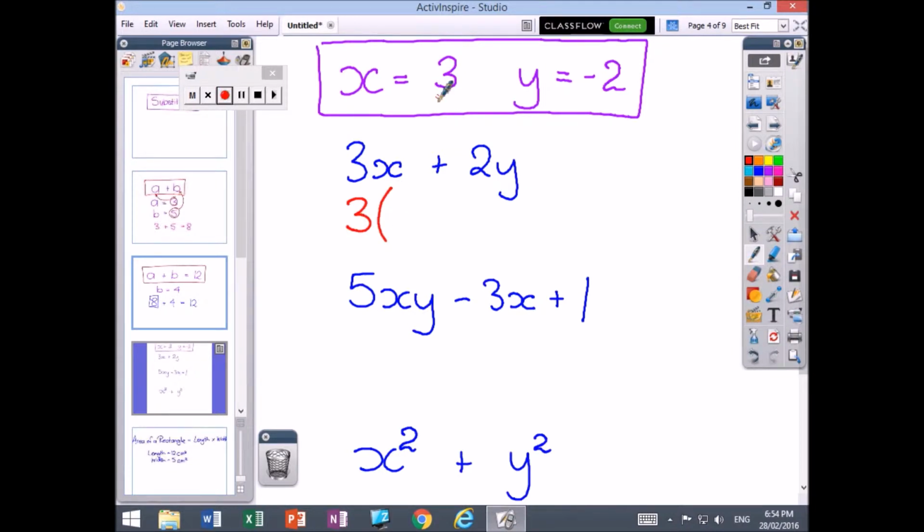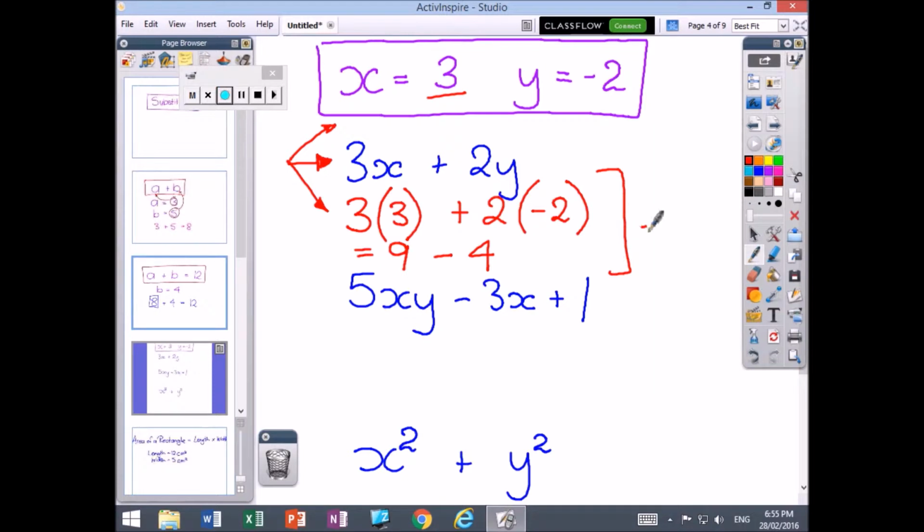Now x in this case is equal to 3, so I'm going to rewrite this with a 3 in the place of the x, plus 2y, y is equal to -2. Okay, so it's important that you see the relationship between this equation here and the substituted values. So at this point then I can go and evaluate 3 times 3 to be equal to 9. Positive 2 multiplied by -2 will actually end up being a -4. And I've run out of room here, so I'll just put that, which is equal to 5.